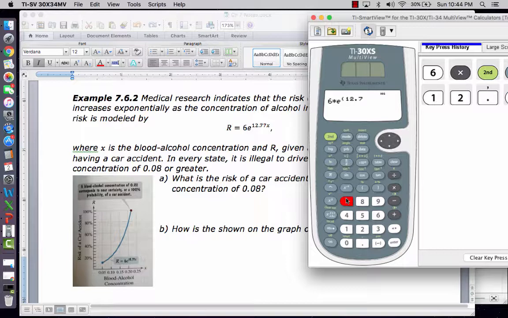So if you're going to do two things of an exponent, it's probably a good idea to do parenthesis for it. So I'm going to do blood alcohol concentration of 0.08, and that's what I'm plugging in for x.